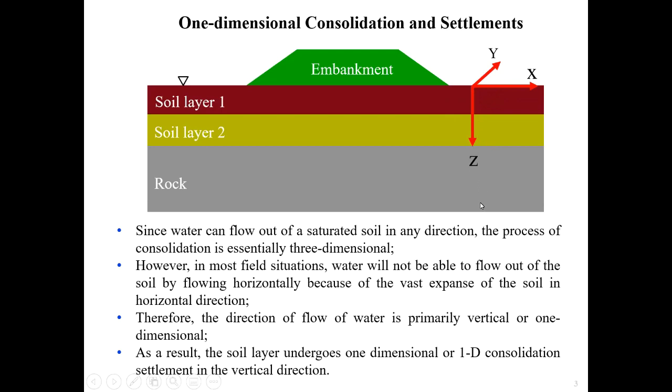A general theory for consolidation incorporating three-dimensional flow is complicated and only applicable to a very limited range of problems in geotechnical engineering. For the vast majority of practical settlement problems, it's sufficient to consider that both the seepage and strain take place in the vertical direction only, as one-dimensional consolidation. So basically, our consolidation calculation mainly considers the settlement or the consolidation in the vertical, or Z, direction.